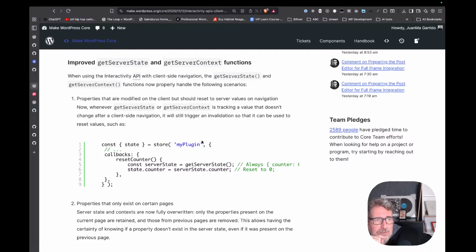Properties that are modified on the client, but should reset to server values on navigation. Now, whenever get server state or get server context is tracking a value that doesn't change after a client-side navigation, it will still trigger an invalidation. So it can be used to reset values.